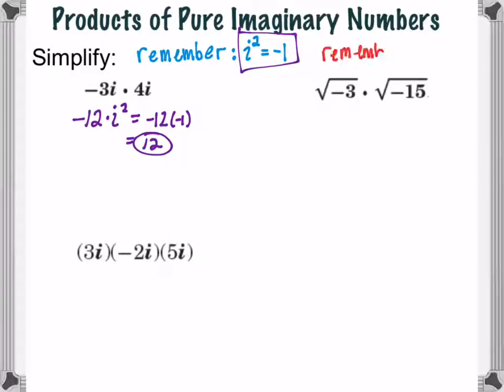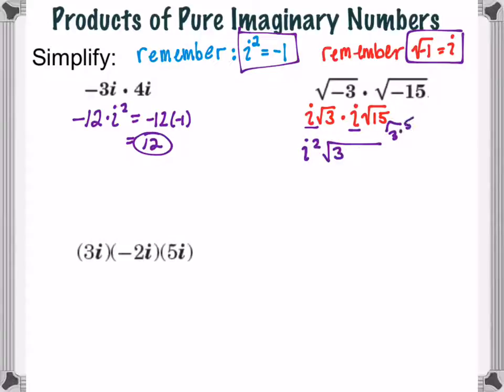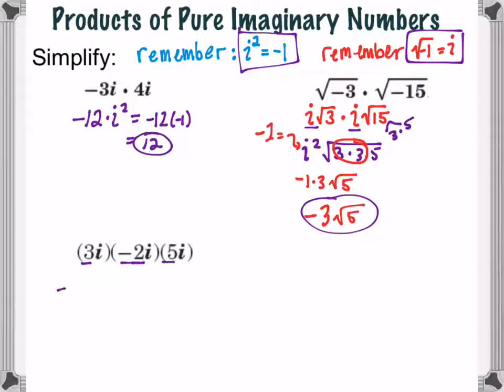Also recall that the square root of -1 equals i. So anytime you have the square root of a negative like we do here, what you're going to do is immediately pull your i's out. You're going to write root -3 as i root 3, and root -15 as i root 15. So then you do i times i is i squared. We factorize the 15, so I have a 3 times 3 times 5 underneath. So a 3 comes out, the i squared is really equal to a -1, which gives me -1 times 3 root 5, which is -3 root 5.